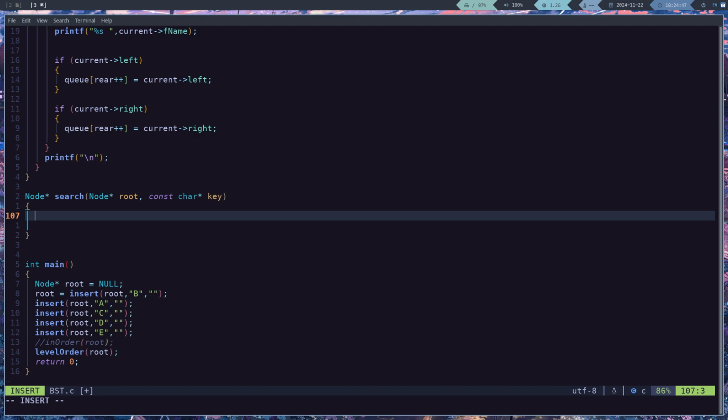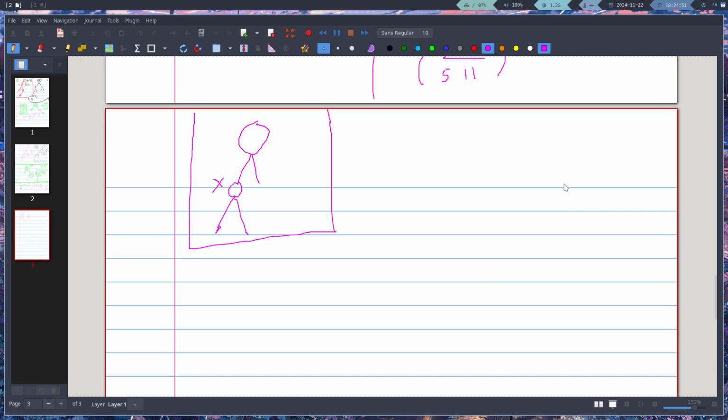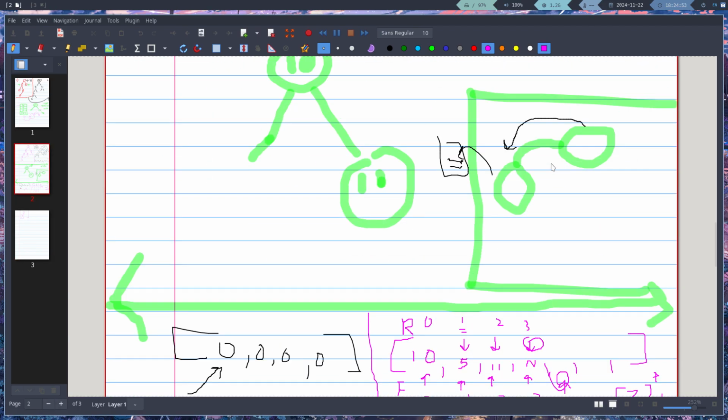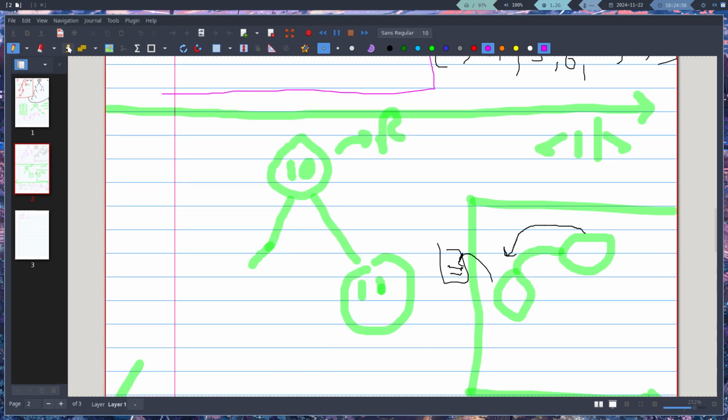Alright. So when you're searching, let me draw another diagram somewhere. Maybe I can reuse this. And let's say 5 was here. Suppose we wanted to find the element 5. How would you go about doing this? How do we find 5? Well, obviously we know the root is the entry point. And so all you have to do is binary search. It's quite literally binary search that we're doing. And this is why binary trees are a natural extension to binary search, really.